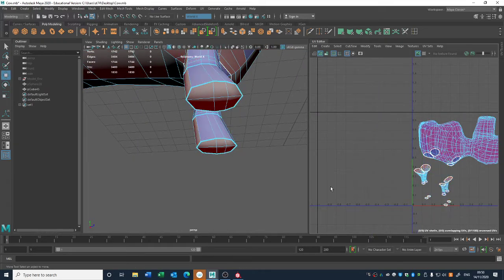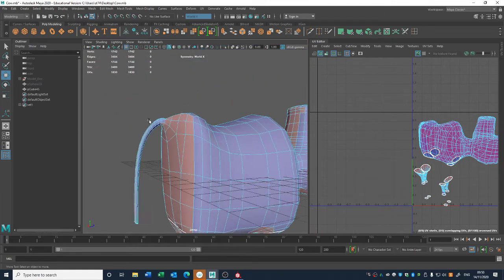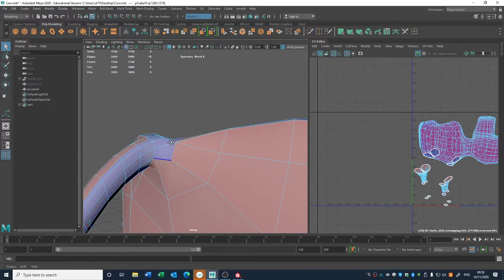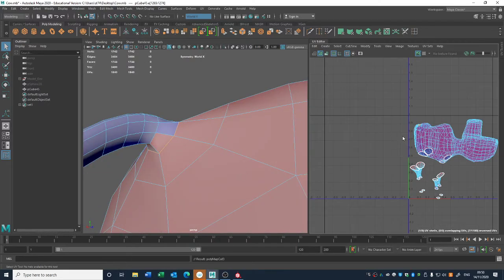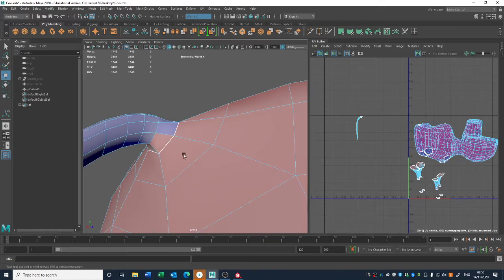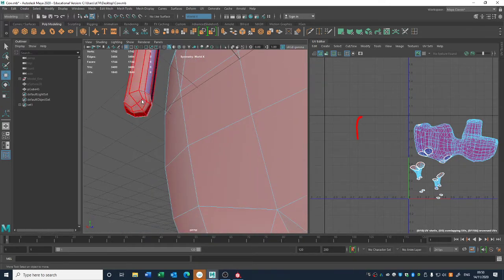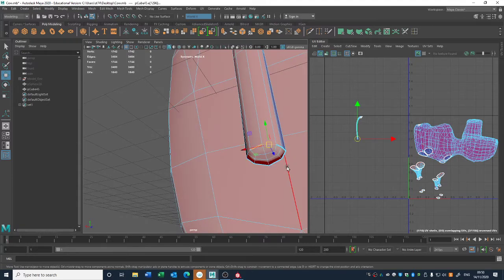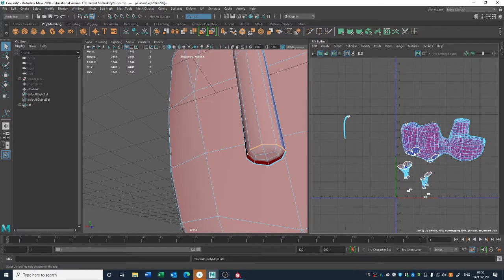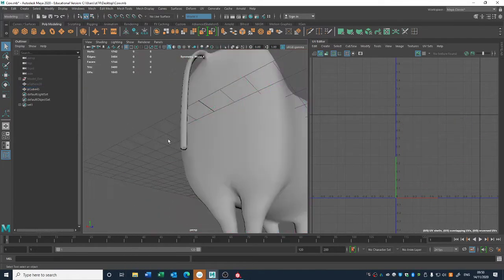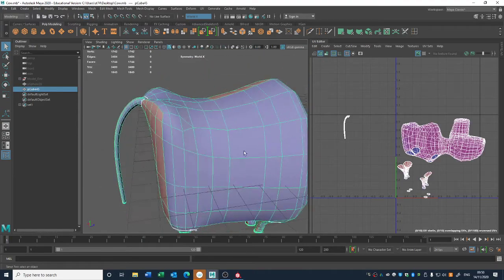There we go. Then we want to cut off the tail. Sounds a bit brutal, but that's what we're doing. Remove the tail, and we could cut off the cap for the tail as well. I suppose we could do that. Shift X. Oops. Let's leave that like that for now.